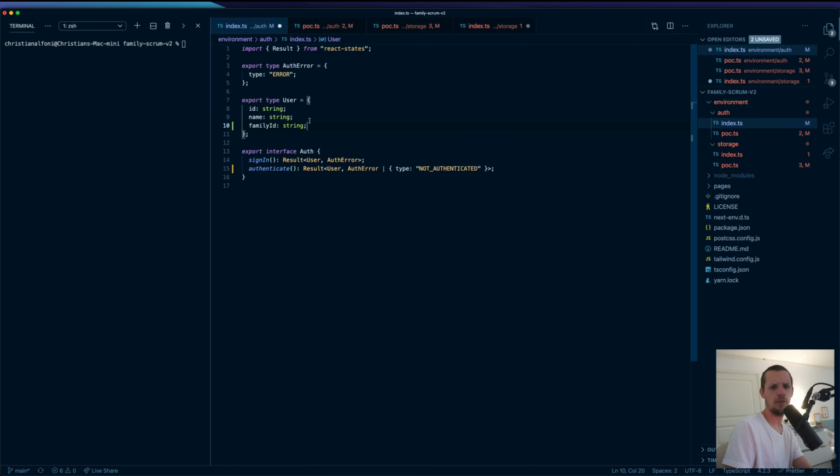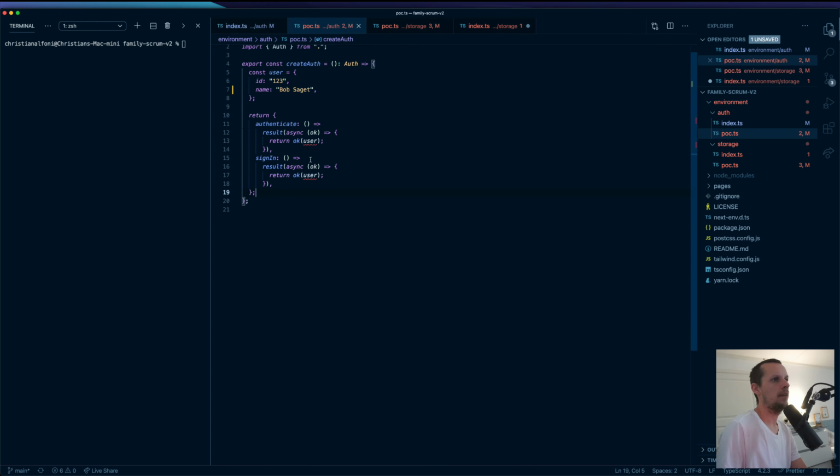The previous version of like Family Scrum version 1 allowed you to use the app as a single person, so you could like try it out. I don't care about that now. You have to set up a family to actually use it now, just for simplicity's sake. Okay, so we have a family ID. Yes, we need a family ID here, 456.